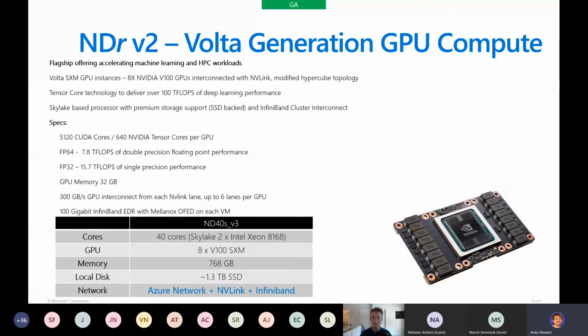And this is just a little more information about the NDV2 itself. And again, as I said, you've got NVLink, HDR or EDR InfiniBand, about 1.5 terabytes of solid state drive local to the node. And then these are the 32 gigabyte GPU cards.